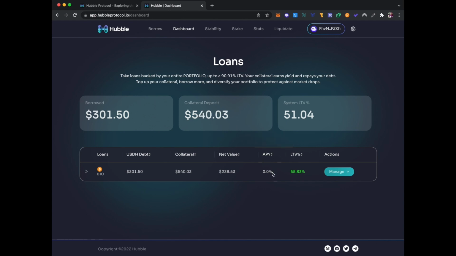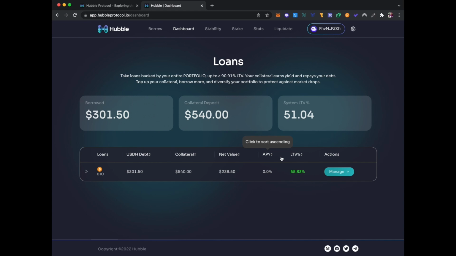It's an APY percentage. That's not something you're probably expecting to see on a loan dashboard, right? So what's that doing there, you might ask? Well, Hubble Protocol has partnerships with several APY earning protocols on Solana. And if you agree to do so, you can allow Hubble to deposit your Bitcoin into those partner protocols and earn APY. So for example, you can elect to have Hubble send your BTC to one of those APY earning partners and start earning money back on your loan immediately. This is a very interesting feature of Hubble protocol. It's kind of a self-repaying loan. How cool is that?